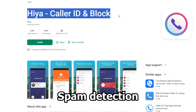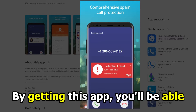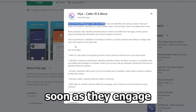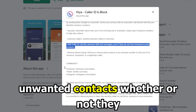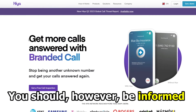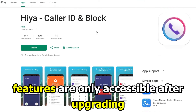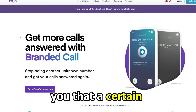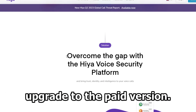Haya Spam Detection. This app's super feature is its spam detection system. By getting this app, you'll be able to filter out fraudsters and spammers as soon as they engage. Haya also provides the caller identity and allows you to blacklist unwanted contacts whether or not they're verified. You should, however, be informed that some of this app's features are only accessible after upgrading to the paid version. For example, the app will notify you that a certain caller is spam, but for you to access the block option, you might have to upgrade to the paid version.